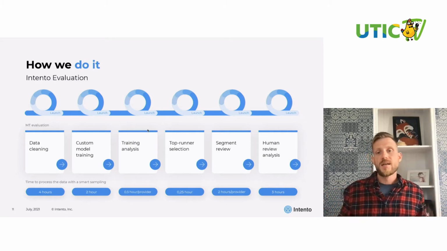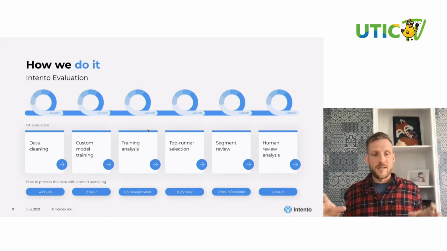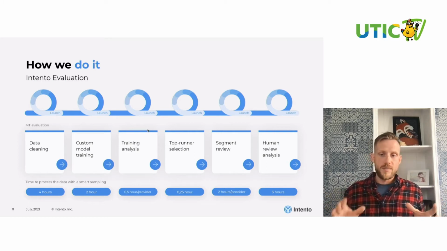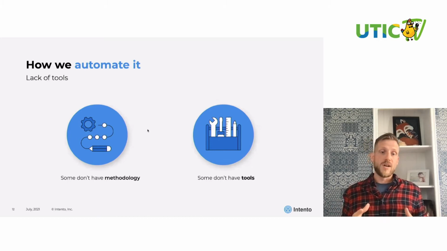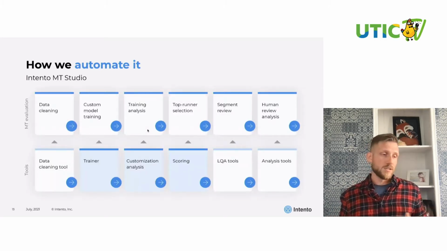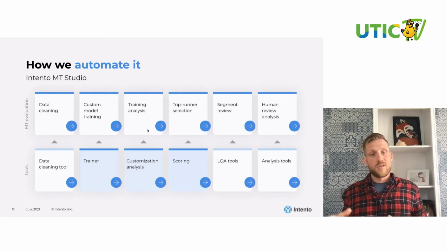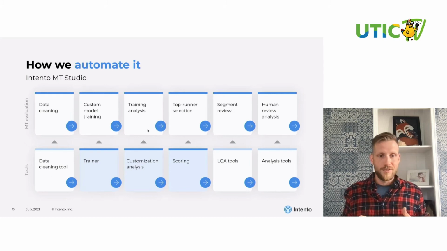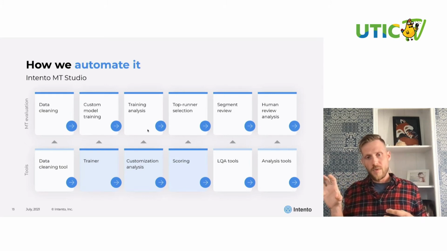Why can we not just say, okay, switching to the new approach, let's do data cleaning in 4 hours, and let's do training analysis in 30 minutes? Because a company not only has to have a methodology, it also has to have tools for it. And of course, we started from internal automation, and first we automated everything for ourselves internally with scripts. But then we saw that there are a lot of companies who want to curate or evaluate or train models on their side, so we started to pack it into MT Studio, the pack of tools for MT curation. And those of them which are blue already, you see that's only half of them. So I hope soon we will cover the whole process.